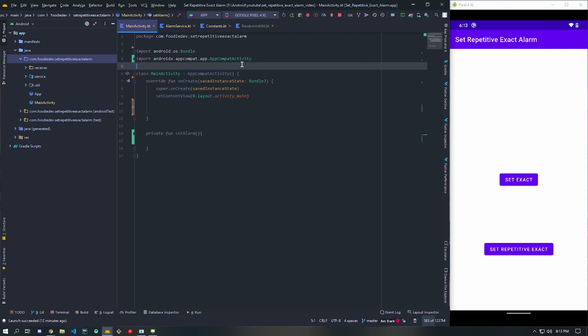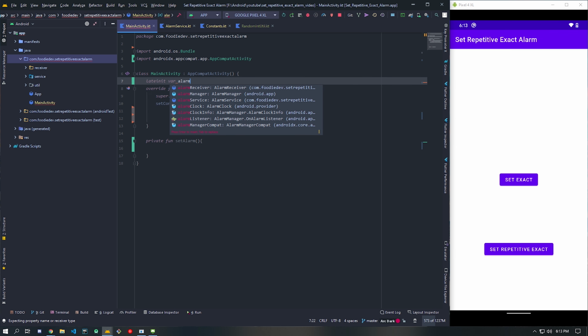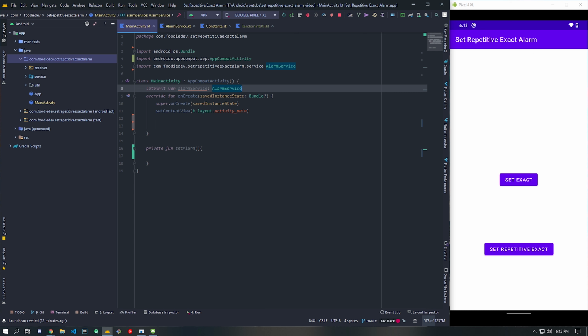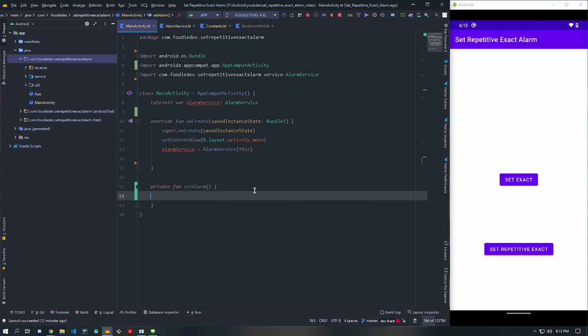Before doing that, waiting for service. Instantiated it, and let's work on setting the alarm. So in the video I showed you, first you have to open the calendar, and later it opens the time.